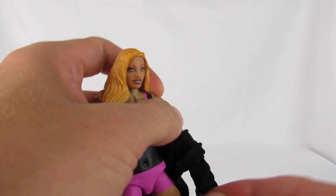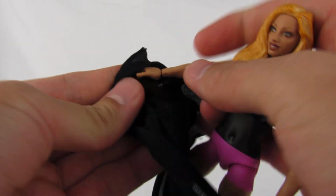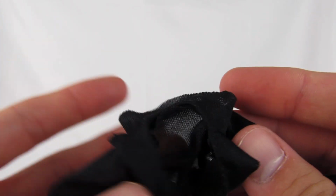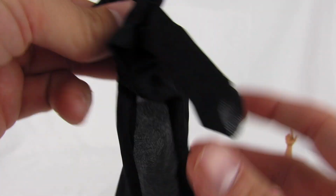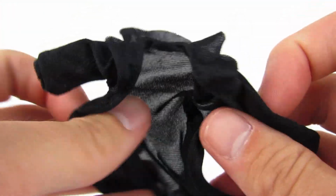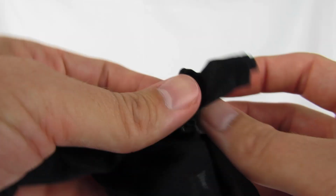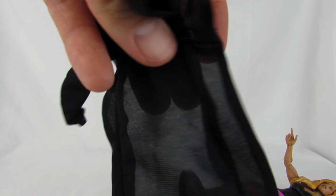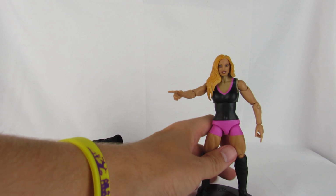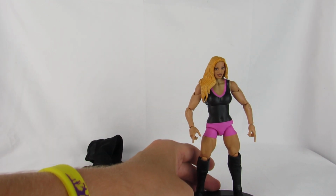Now trying to get it off around her weird hands is a little tricky, but it comes off pretty easily. So yeah, looking at this jacket, like I mentioned, it's pretty unique to her, but look how cheap it is, y'all. Look how clear, see-through. It's almost more of a Harry Potter invisibility cloak than a Trish Stratus trench coat type jacket. I really wish they would have made this leatherish. This just looks cheap. So yeah, her accessories, I don't like them. I don't think they're very good, but let's take a closer look at her face.